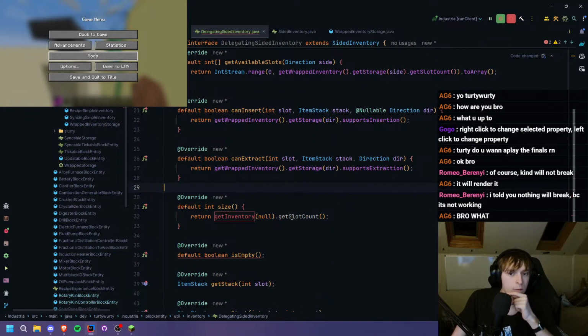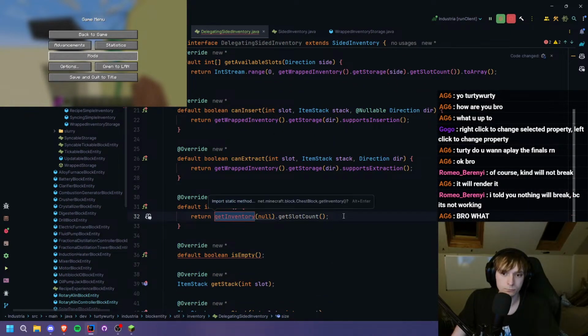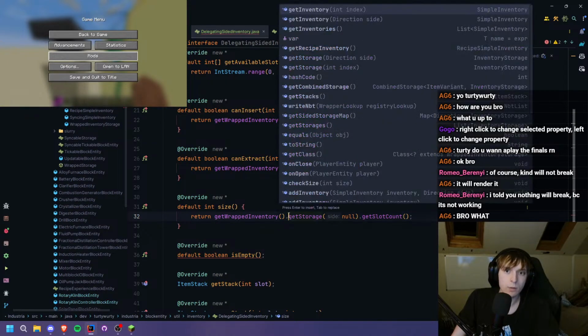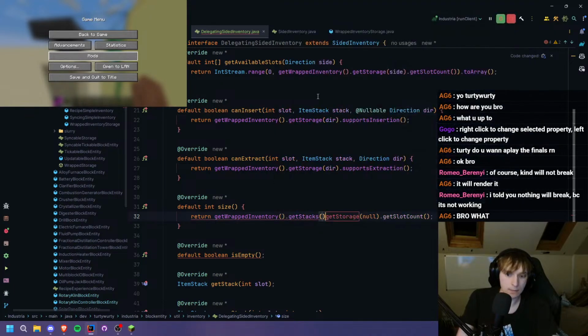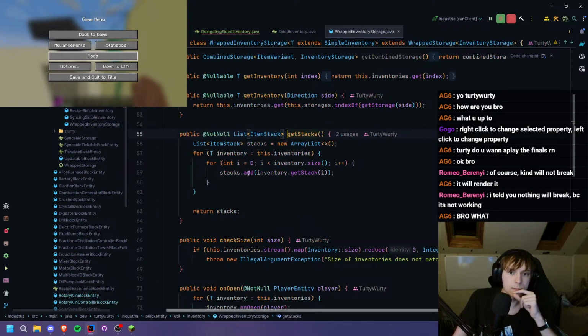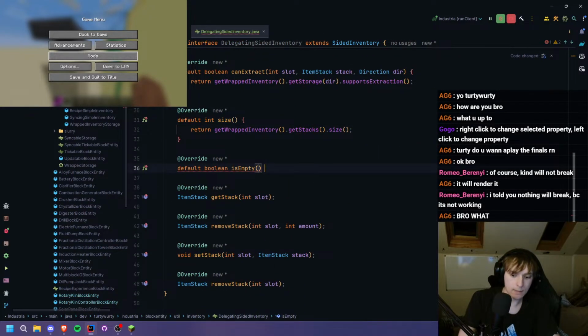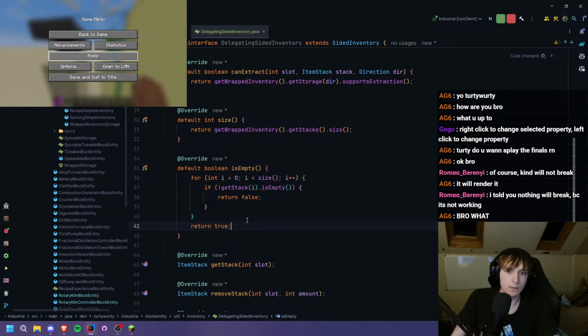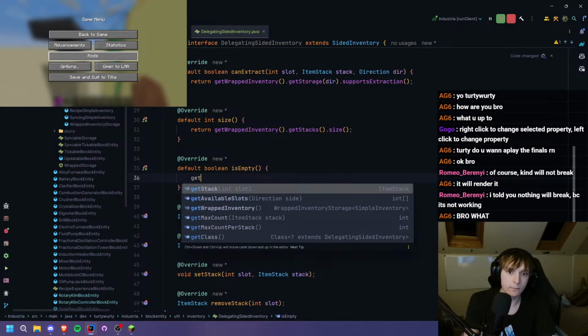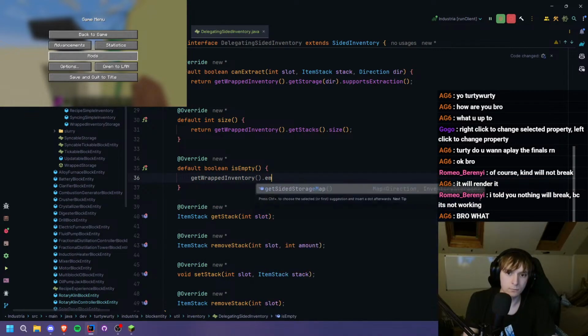Maybe I'll consider that. No, so what I can do for the slot count is get stacks dot size. Let me just check that get stacks, does that... no, so that will actually get me the size, yeah. Is empty, I don't suppose I once again have a... unfortunately not.